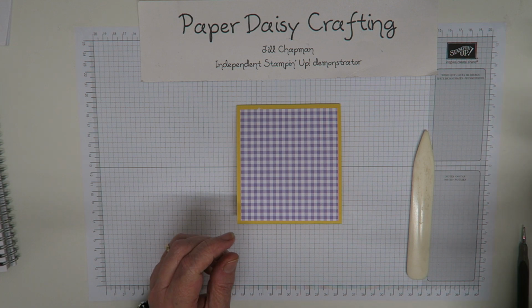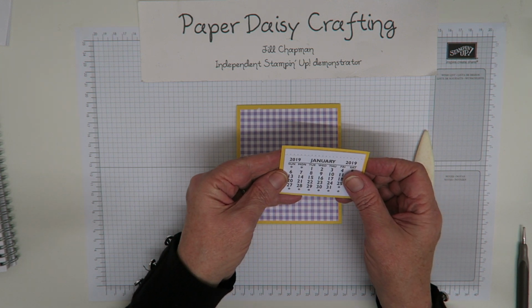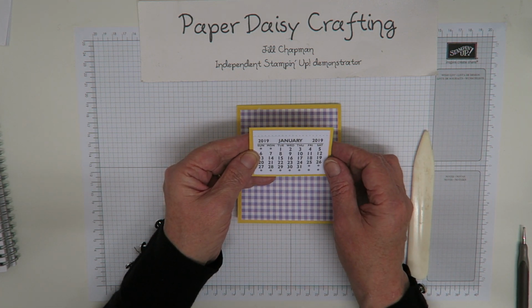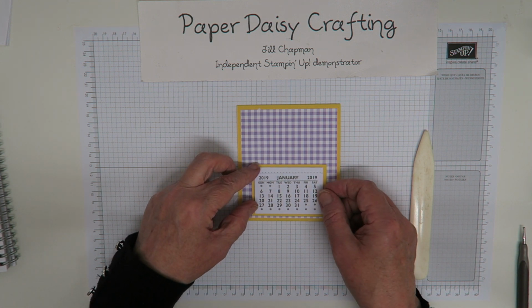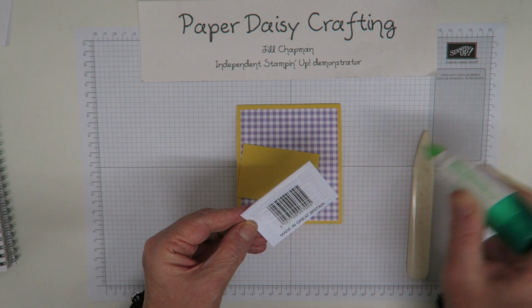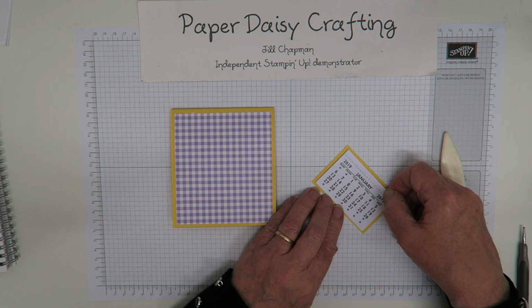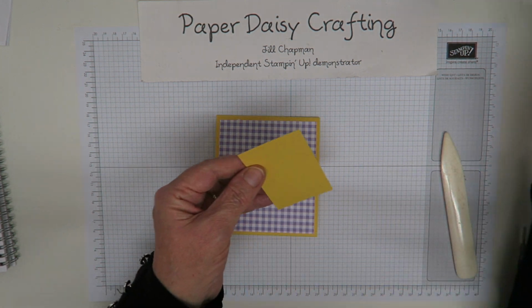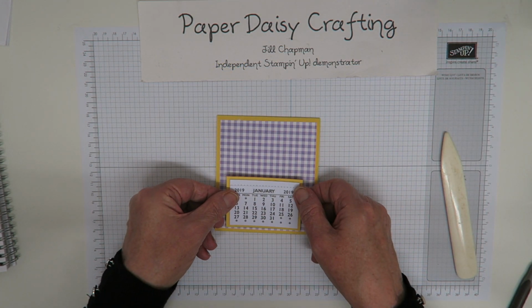I'm then going to come in with a piece of cardstock and mount our calendar on it. It will depend what size your calendar is, but for me this is, let's do it in inches, 3 inches by 2 inches. So it will depend on what size your calendar is. You just want 1/2 centimetre or 1/4 inch bigger than your calendar. So again, a little bit of Tombow, stick the calendar on the base, and then another little bit of Tombow to stick the base onto the base panel. Stick the calendar onto there, like so. There we go. So that's the calendar bit.